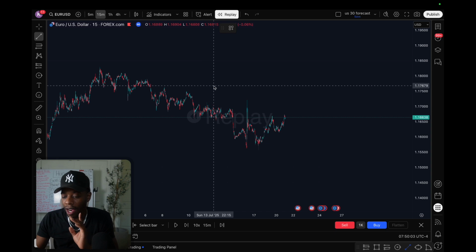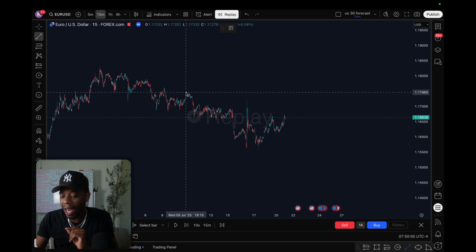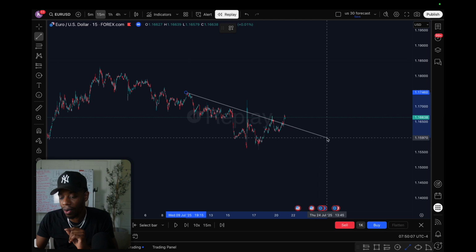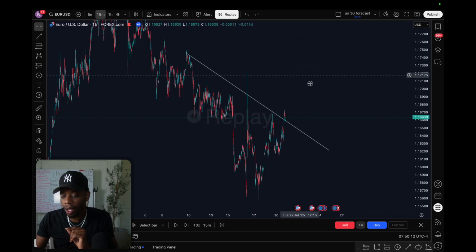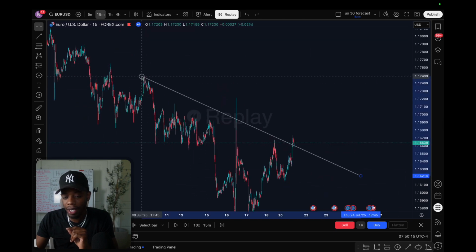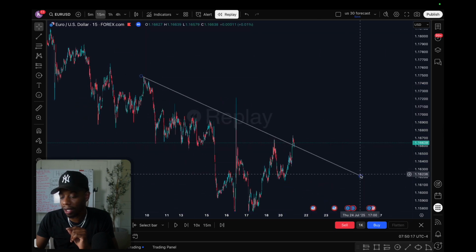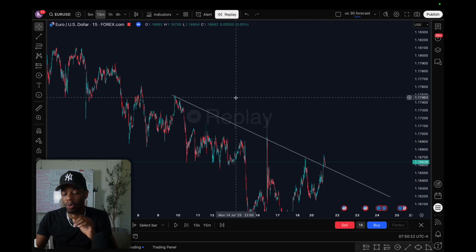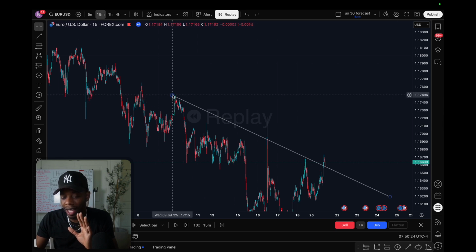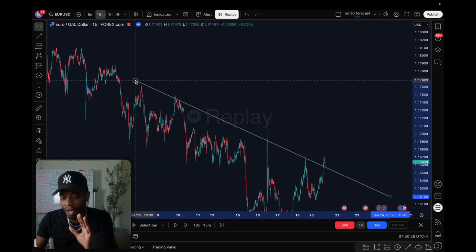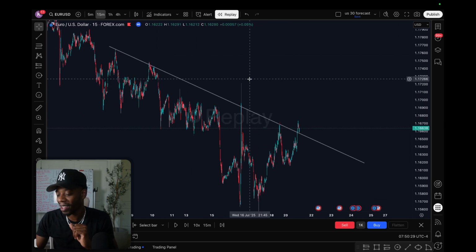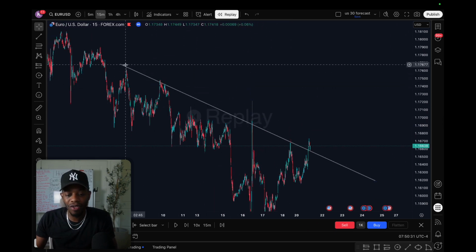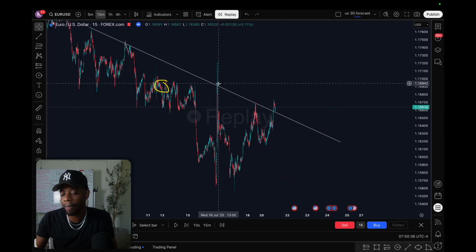So if I come over here and I get my trend line out and I bring this straight through here, as such, boom. What I am seeing is price is really respecting this key level here. We could even bring this through here if we want to. That'd probably be better. So price is respecting here, price is respecting here, respecting here.